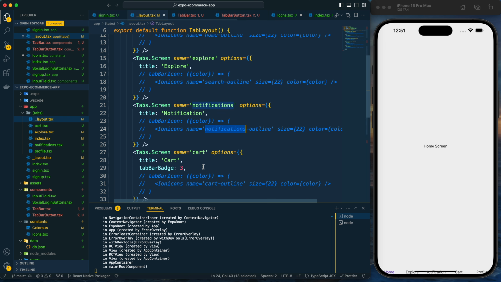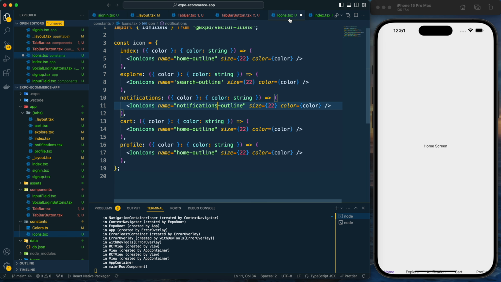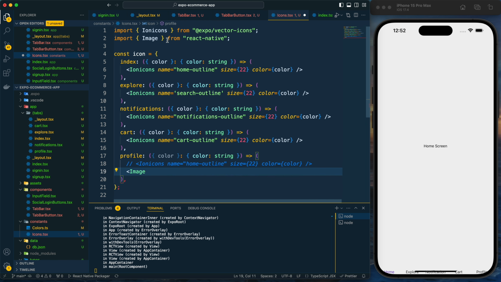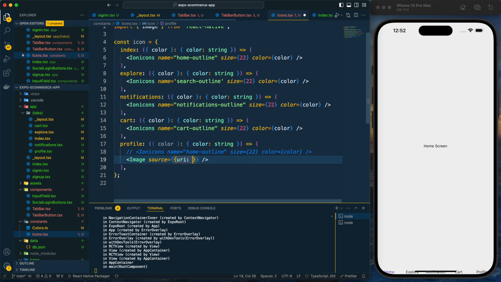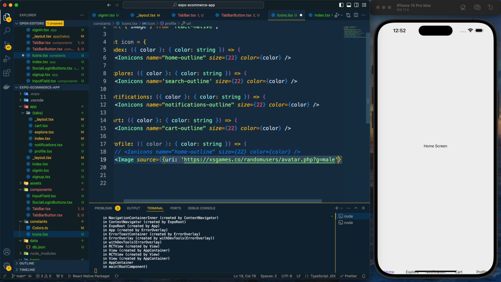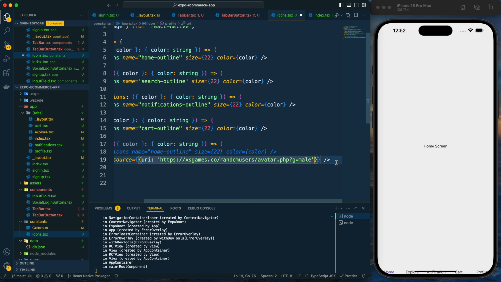For the cart I need the name only, and for the profile instead of this icon I will use an image, and the image needs to be imported from React Native. And here let's provide a URI, and here it is the URL from which we will get the random user image.